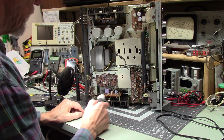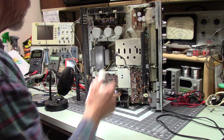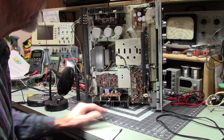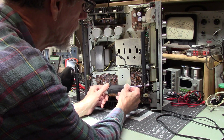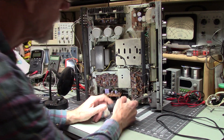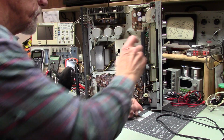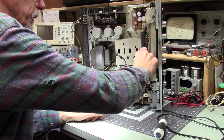The portion of these black screws on these circuit boards, there, all of these, they weren't tight, not like I expect them to be. And usually these are very snug. I probably can't get there from here.